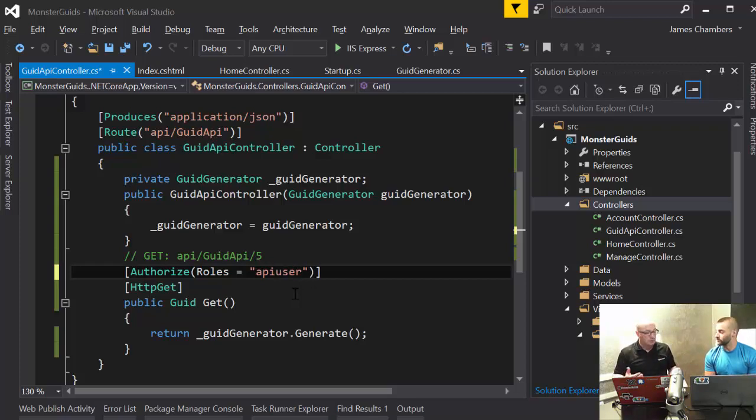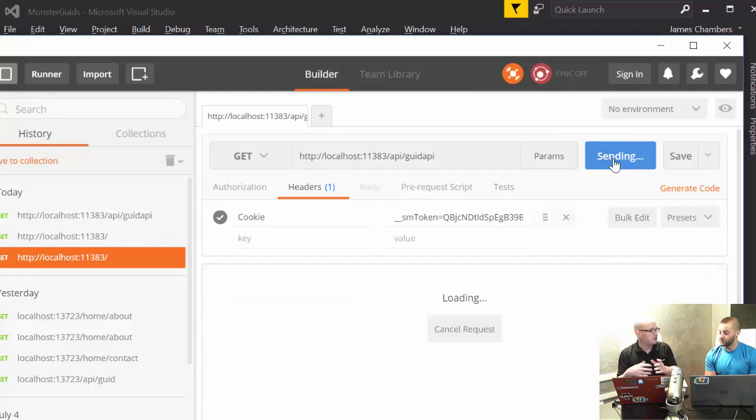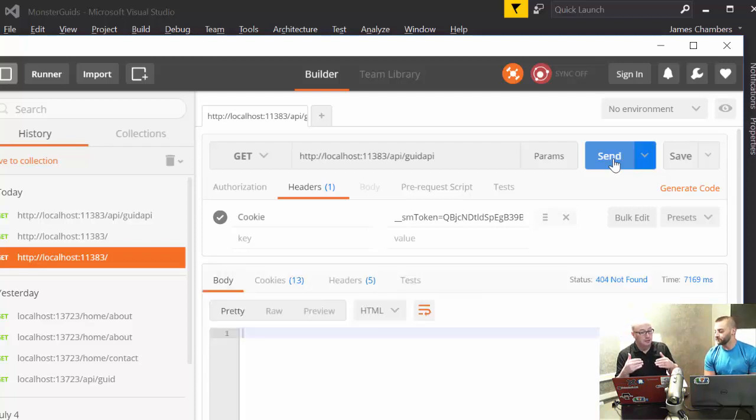You're going to have to be in this API user role. So I'll save this now, and I'm still the same user. I have the same cookie when I send this, and it's going to recompile everything in the background, but it's going to throw me away from that page because now it's checking to see, okay, this guy's signed in, but he doesn't have that role. Right. What we're actually seeing right now is a 404.